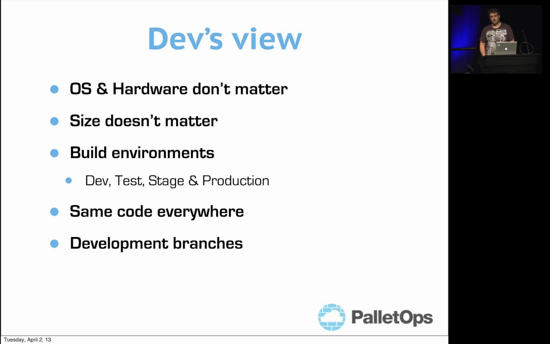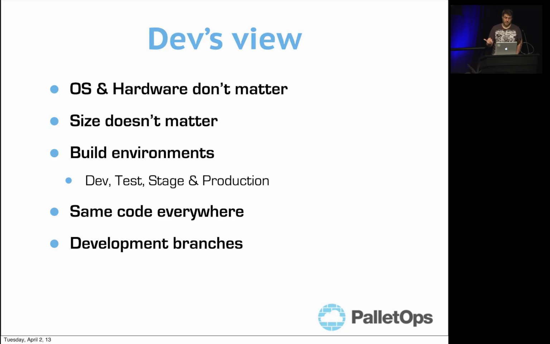For example, we care about being able to control our own development environments. We care about having a test environment that's somewhat connected to our, let's say, Git repo and our build system, and have a stage in production. And we'd like to use the same code everywhere. If you guys ever worked close to deployment of applications in production, you know that at some point when you're running your code, when you're writing anything that's related to deploying and testing it, you want to test it in an environment that reflects as much as possible as production.